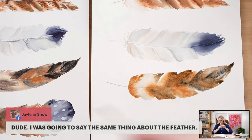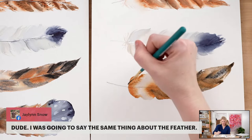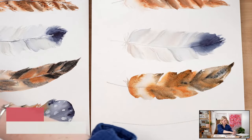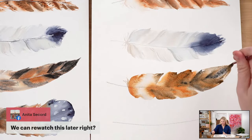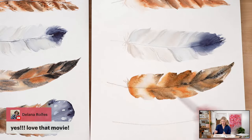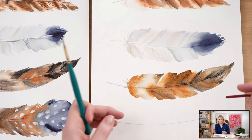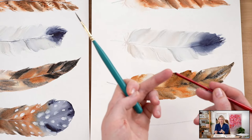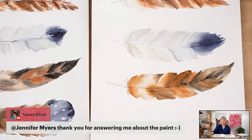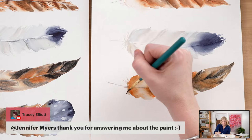And then switch to my dagger and do my little wisp textures along the bottom here. Oh, I forgot to do my little vein. You can do that now. Now, if you're trying the vein thing and you are not liking it, you don't have to put it in. See how it just kind of creates that dark line? So if you have trouble with a liner brush or doing a nice thin line, then using the end of your paintbrush, if it has a point, is really an easy way to go about doing that. But it doesn't have to be for everybody. You know, some people are just like, nah, not for me. And that's fine too.